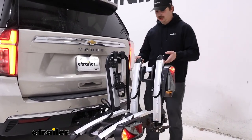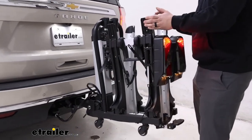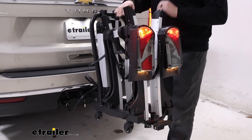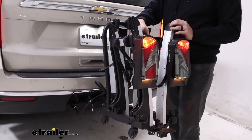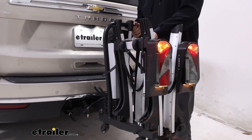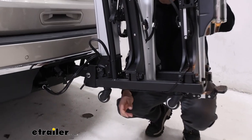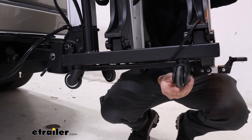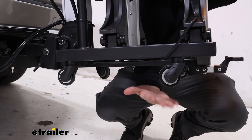If you have bikes unloaded and want to leave this in the hitch, you could bring these two sides of the tray up into a compact storage position. It'll take up less space, but this is really more for garage storage. When you do this, you'll see two halves of a handle — when you bring those together, that gives a good holding point along with the mast to lift it in and out of the hitch and wheel it around your garage. At the bottom, there are casters that help it roll around when it's not in the hitch, making storage pretty easy. That's a unique feature because not a lot of bike racks have this, and they can be really awkward to carry.